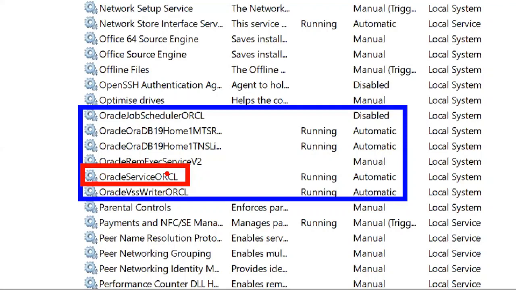It was asking us for the global database name, or what we call the SID, the system identifier. Can you remember, in the installation process I showed you, the global database name taken was ORCL? Yes or no? Right, so that is represented by your ORCL global database name. This is your main server, your database server. So this is called the Oracle server or service. This is the main thing.